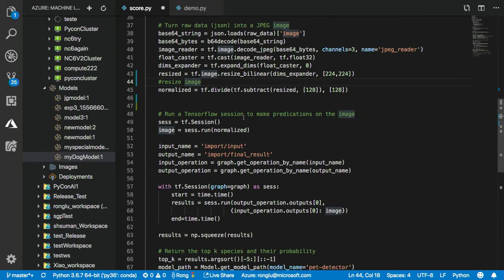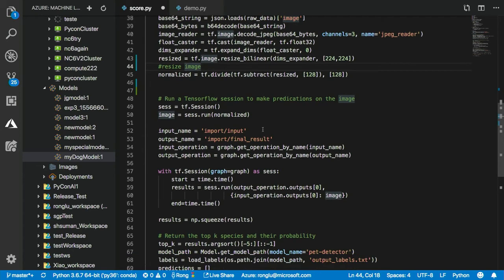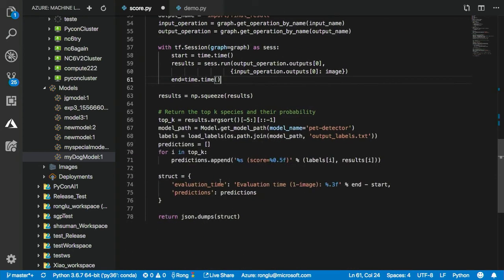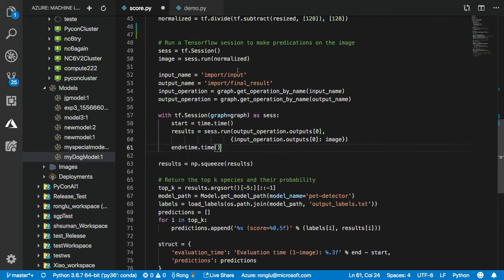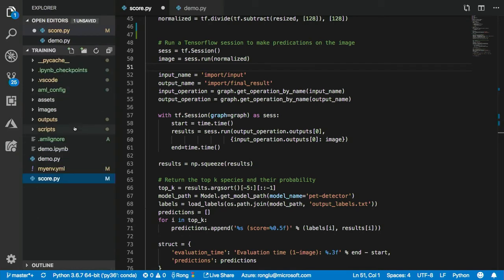All right, so down here, we're going to start a TensorFlow session to have it up and running. And then down here, we send back the results, the prediction results, as part of the web service definition. And that's all we need in the scoring file. Okay, so the second thing we want to do is to define the environment in which the model is going to run. So for example, in our case, we need TensorFlow to be there for the model to function.